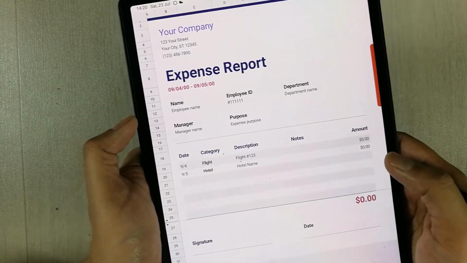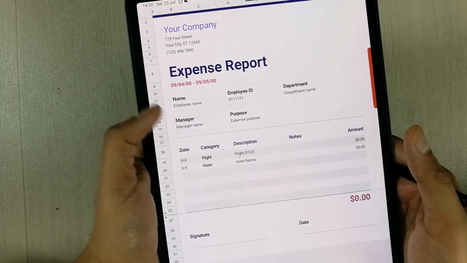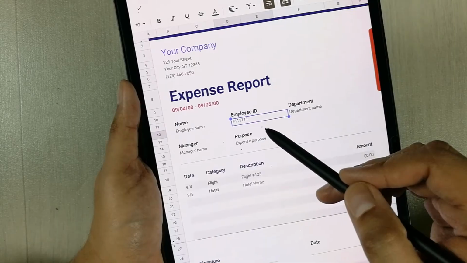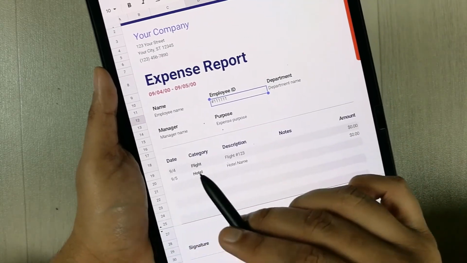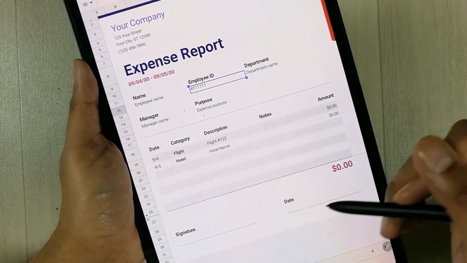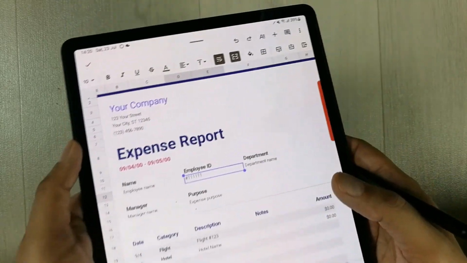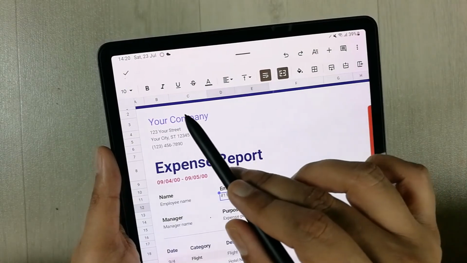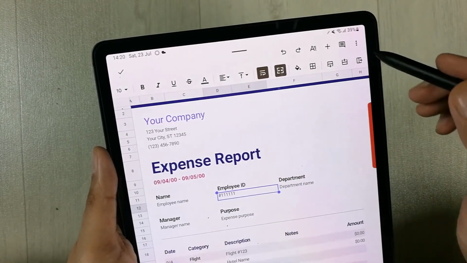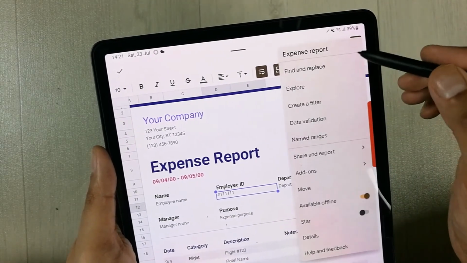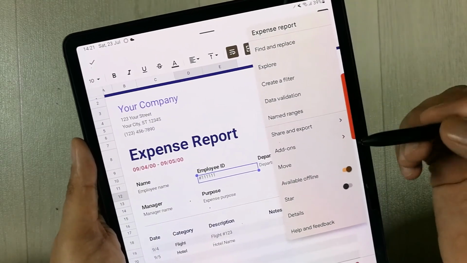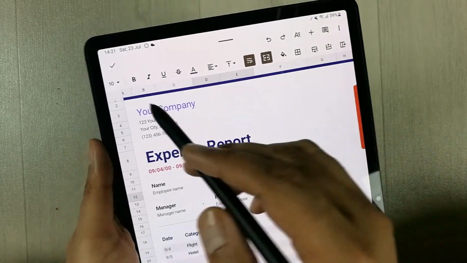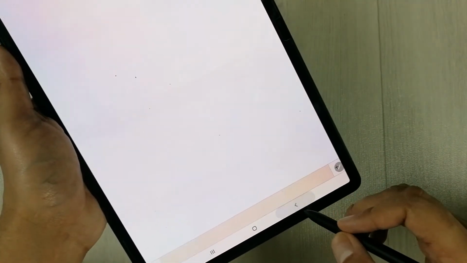Here you can put your company name, you can edit any text you want to edit. Here you can insert the employee ID, all the categories, the dates, everything is available, all the numbers are available over here. If you want to see other options, there are different tools available over here, you can also use them. Then again, these three dots, you can share and export them, you can also print it. The print option is available here as well.